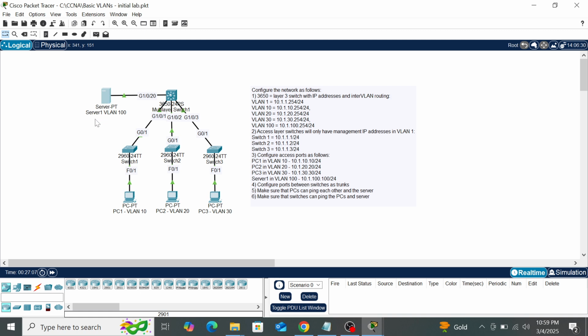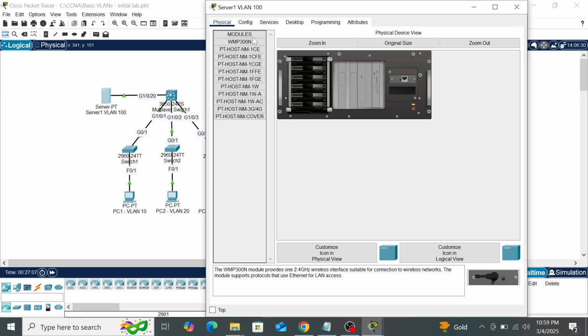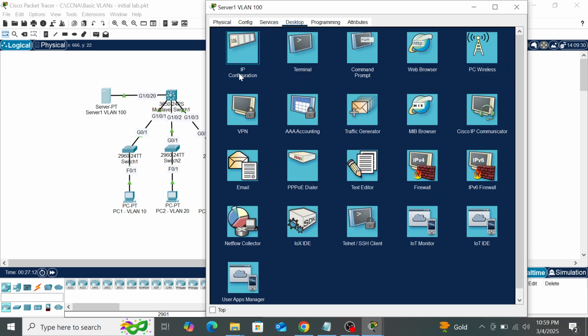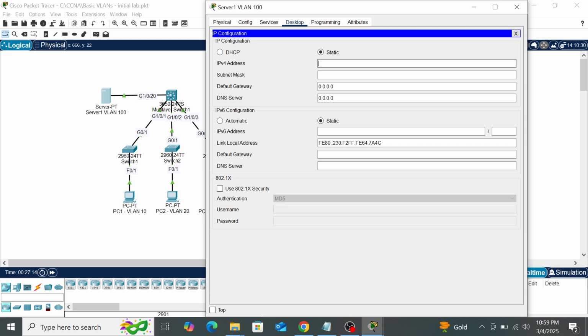Let's assign the IP address on this server. So the server IP address should be 10.1.100.100.